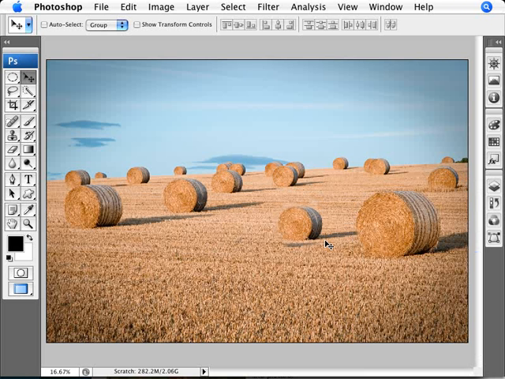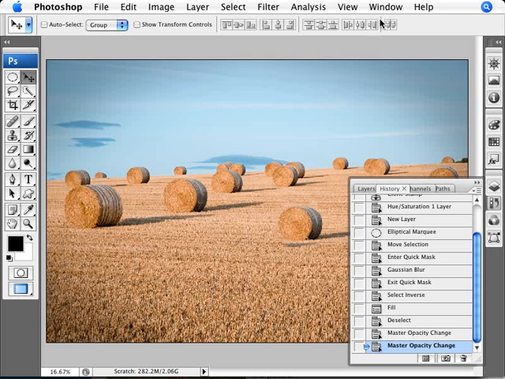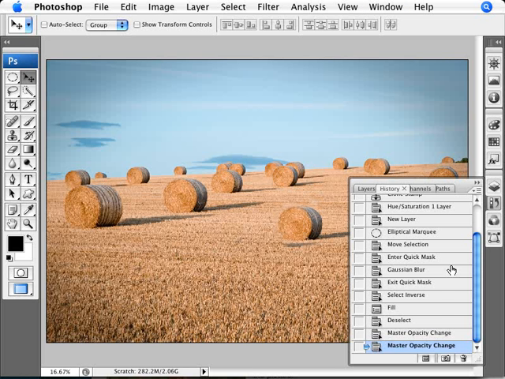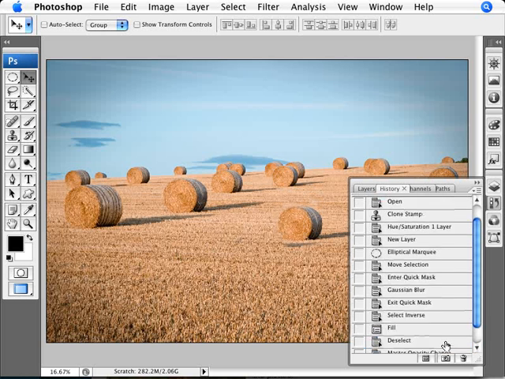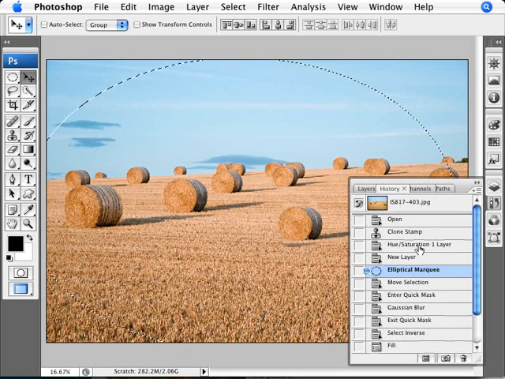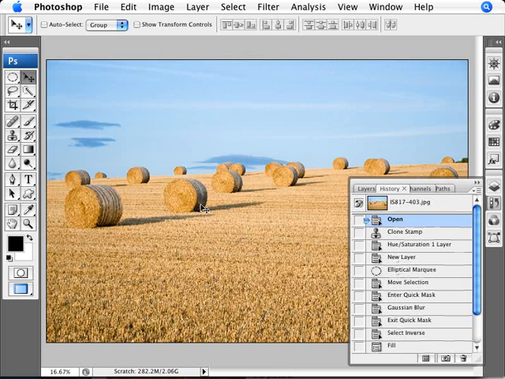But the problem is that if we bring up our history palette here, if you don't have that open, it's just Window, History, I've done quite a lot to this image. I can go back in the history states and see what I've done, but I still have that mistake because that mistake was done when I cloned, which was, funny enough, the first thing that I did here. I just cloned the part of the image, and that's where my error is.